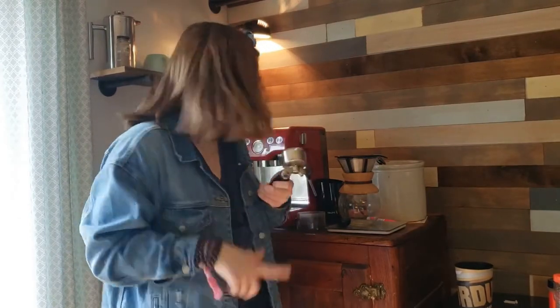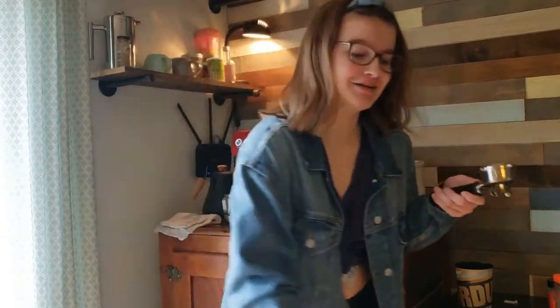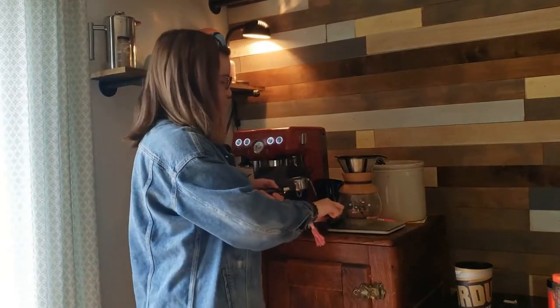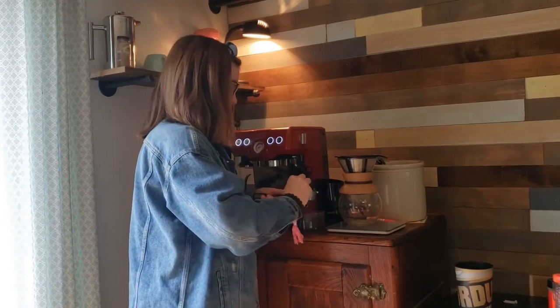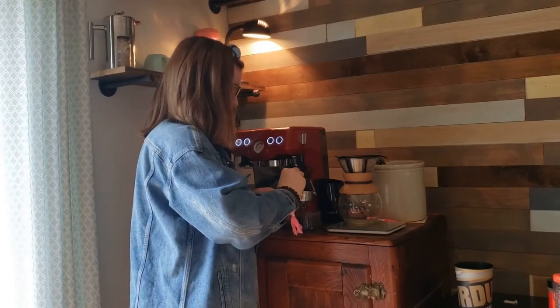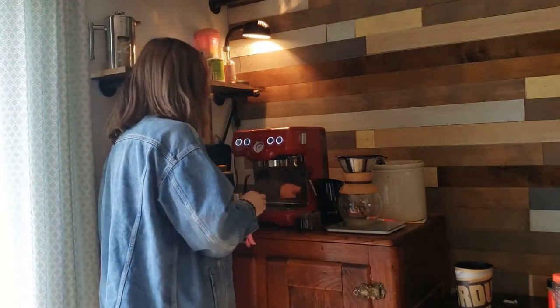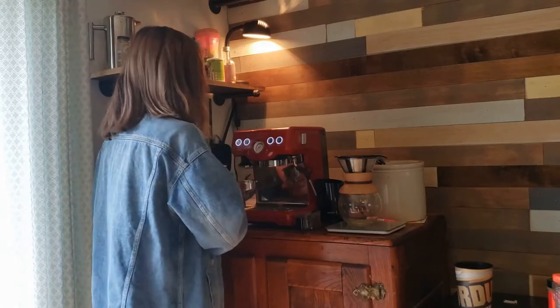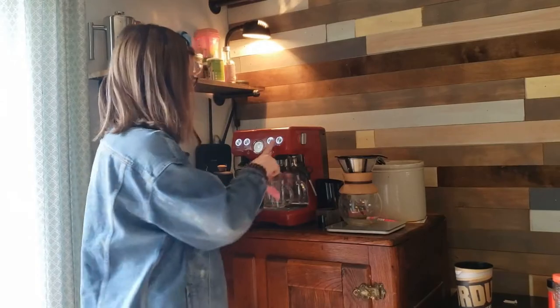Okay, so I'm just going to pull a double shot. You can do however many shots you want. I'm going to be using this, I'm pretty sure it's a 12 ounce mug. I'm not using my normal 16 ounce mugs today just because I don't need that much coffee. I've already had 3 coffees this morning, and it's only noon. So we're just going to do a 12 ounce latte, but still a double shot. We're just going to pull that directly into our mug.